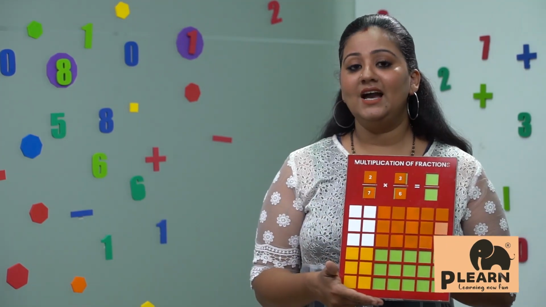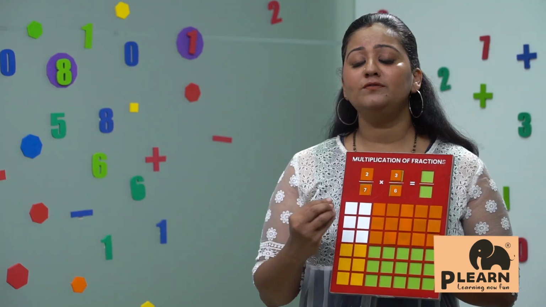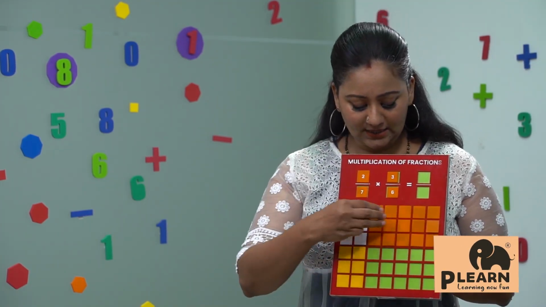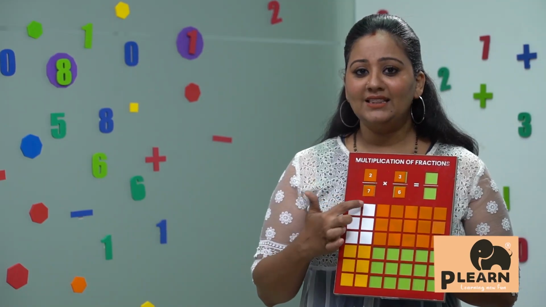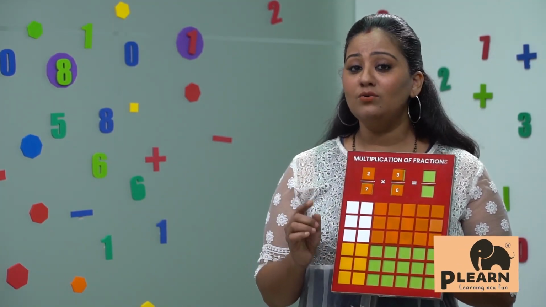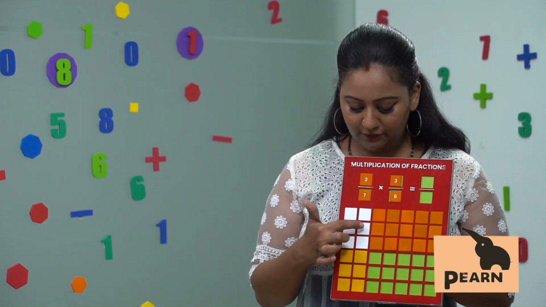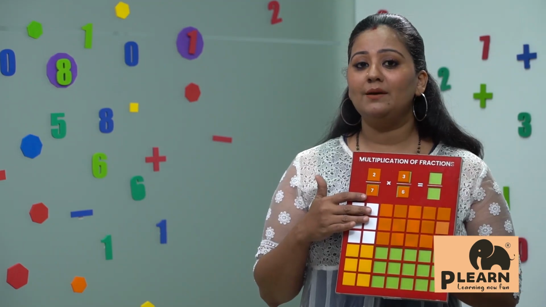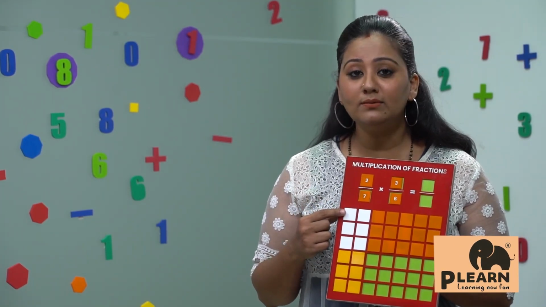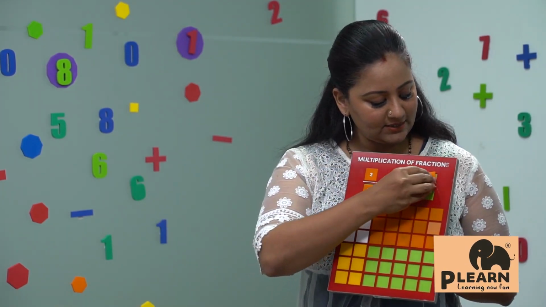So now let's see how to do the multiplication. To multiply this, let's see how much of the area of the rows and columns is overlapping. You can see these are the rows, these are the columns, and these squares in white are the overlapping space. So let's count the number of squares in the overlapping space. We have 1, 2, 3, 4, 5, 6. So the number of squares in this overlapping space is going to be our numerator. So let's keep that in the numerator, which is 6.